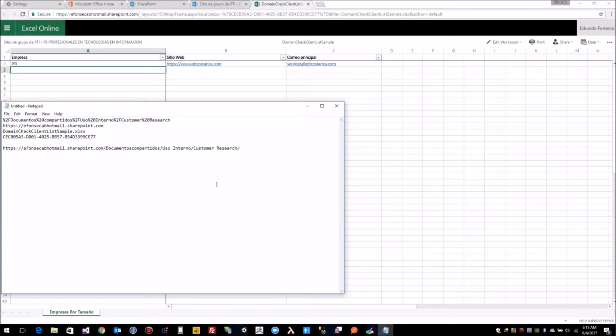This is a slash, and this is a space. Okay. Then we need to add the file name, w equals the ID.